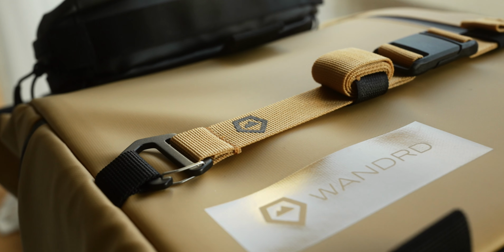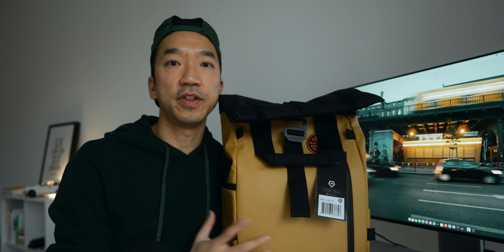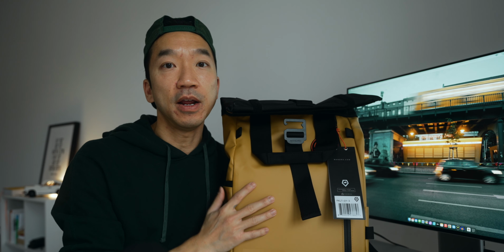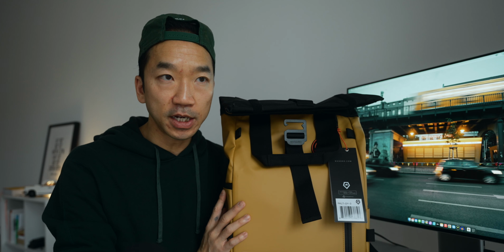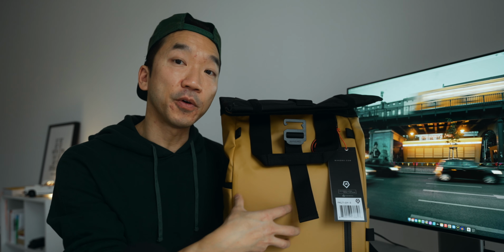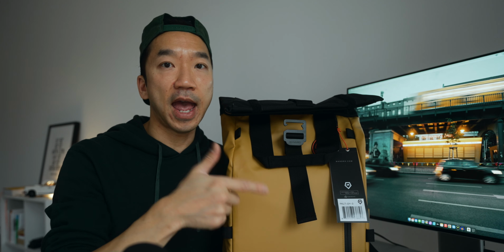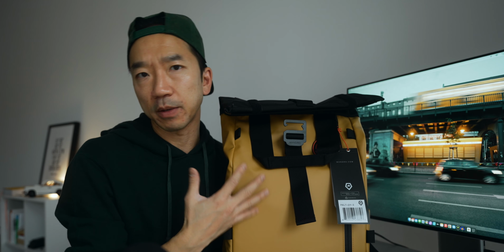That is pretty much it for this first impressions of the Wandrd Prvke Lite. I just was wanting to update, I guess, the channel on my bag journey, since I had mentioned that I was on the hunt for another bag. And I'm gonna use it. I'm gonna reserve sort of my full thoughts and sort of my full review of this bag until I've used it a little bit within the city and sort of on a few smaller trips, because I think that's all this bag is gonna be suited for, like maybe a weekender trip.